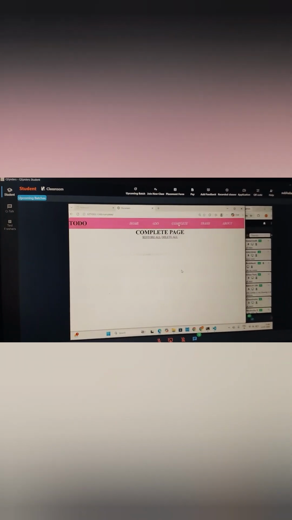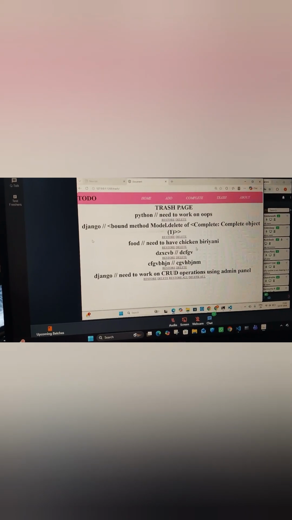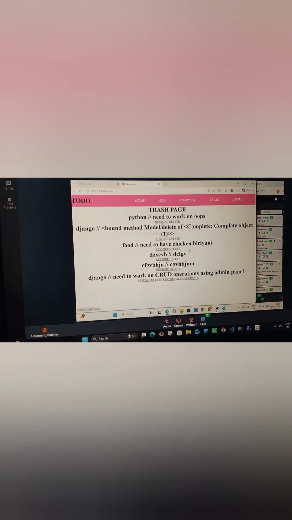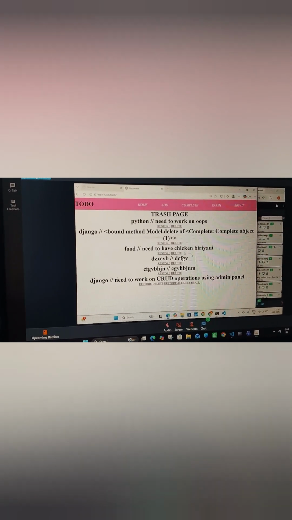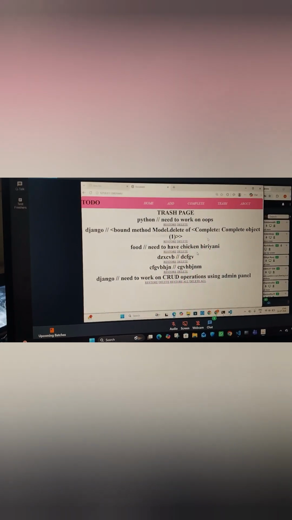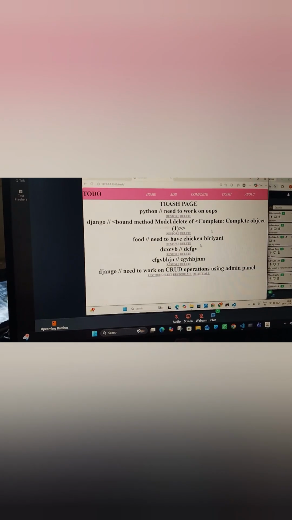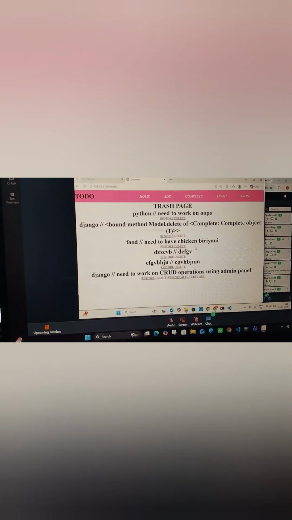So observe everyone, when you click on restore all, the records should be restored to the home page. Delete all, the records should be deleted to the trash page. In your trash page you also need to work on restore, in the sense restore it to the task model itself. You can restore the particular record to the task model. Delete in the sense permanent delete. Fetch the record from the trash model and permanently delete it. It is not going to be available in any other model.